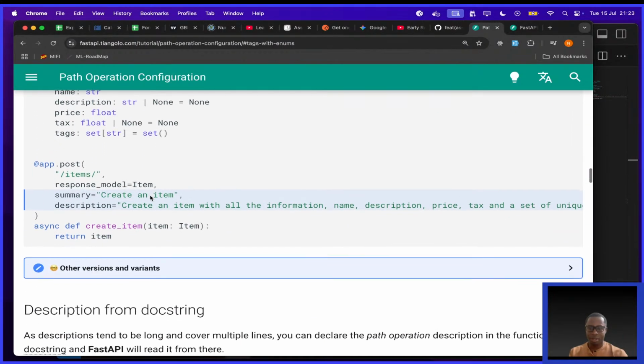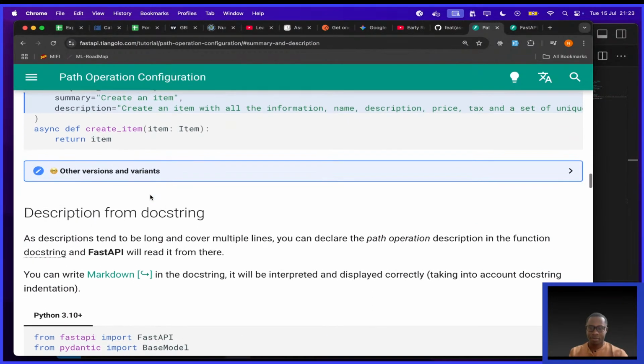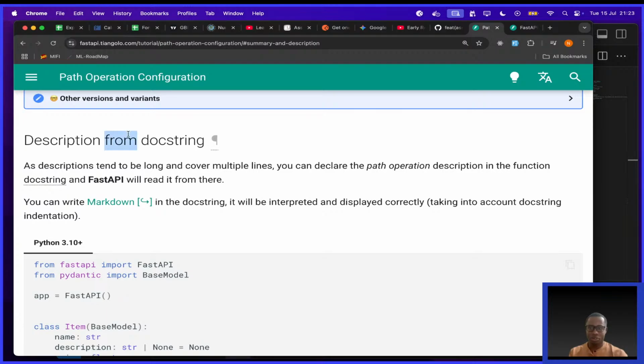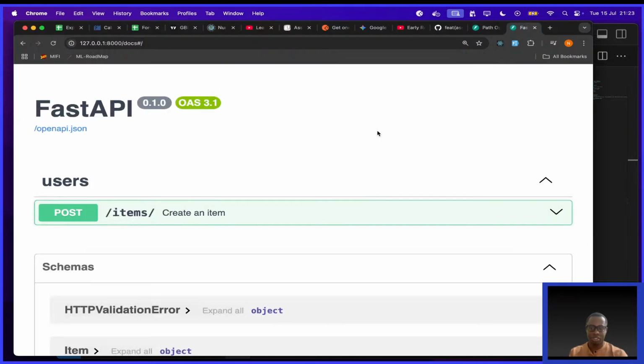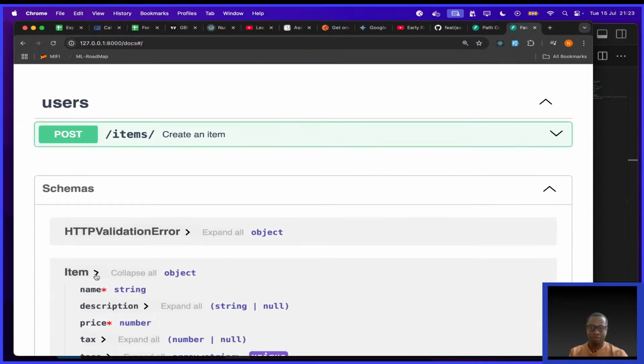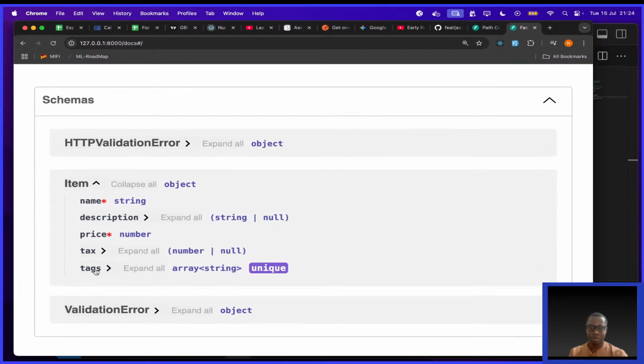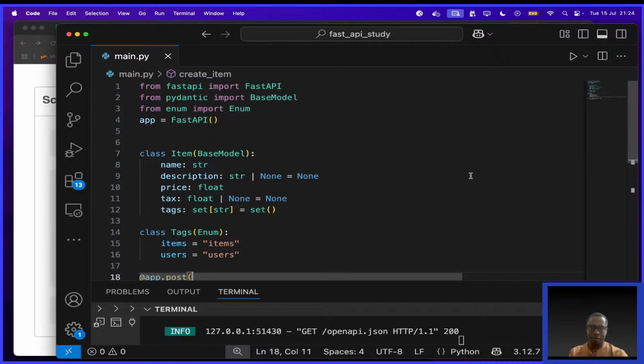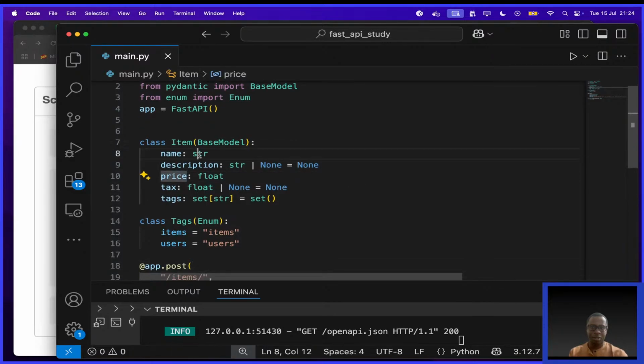So can I add a summary and description? And then they say description from docstring. Of course, if you refresh this, you'd expect to have that kind of stuff. Okay, so you can see the tags are still here, and there's also this description stuff. But wait, it's part of the base model.